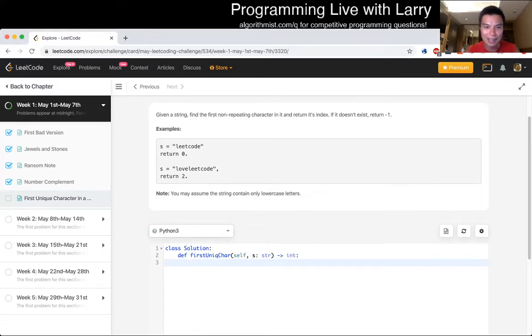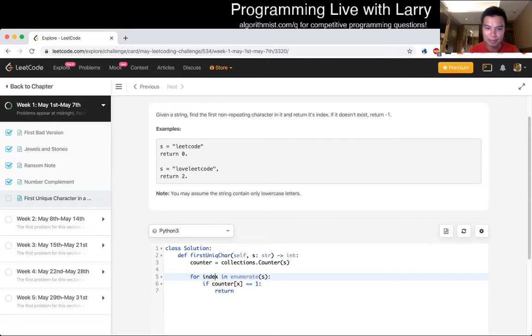Let's see. I'm going to be super lazy, to be honest, just to kind of play around with it. So let's say counter is equal to collections.counter of s. So this is two pass because this actually goes for a pass to create this collection.counter. And then now, if counter of x is equal to 1, return, oh, I have to return the index. So let's just do this.